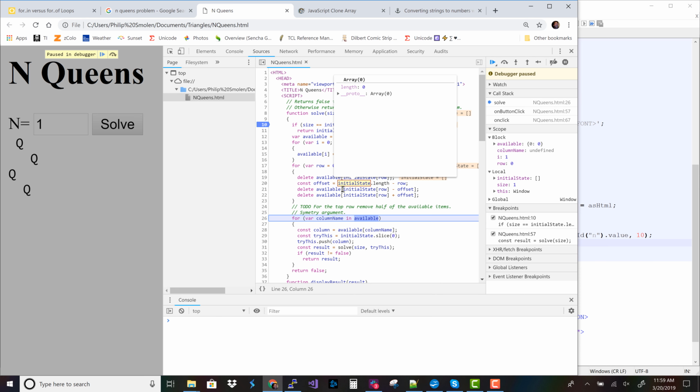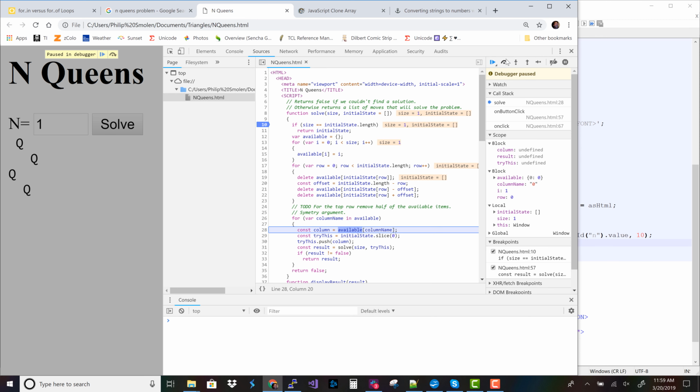Okay, again, there were no things on our input, so there was nothing to block out. Step over. Column name is 0. Step over, we made that into an integer, 0. Again, this is basically doing the same thing. We're just taking that string that was never supposed to be a string and converting it back into an integer.